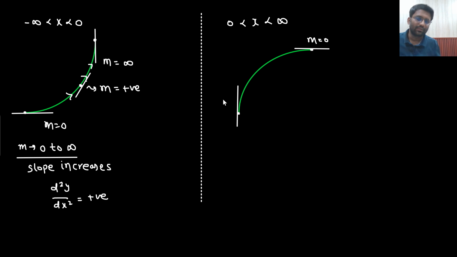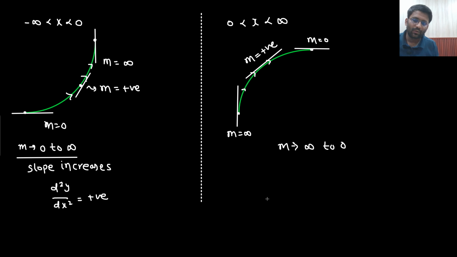What is the slope here? 0. Sir, here the slope could be infinity as well, minus infinity as well. I saw the nature of the graph. The nature of the graph says it is increasing, slope is infinity. And in between some points, if I draw the graph, you can say that it is making an angle less than 90 degrees. That means the slope is some positive value. Slope is going from infinity to 0.